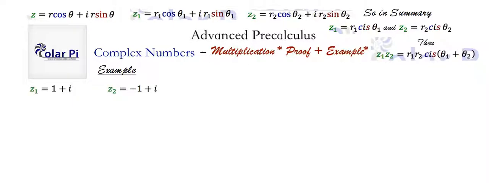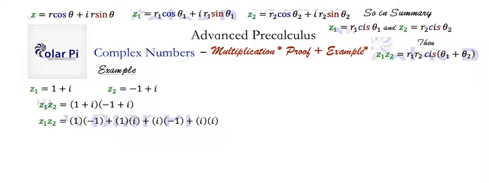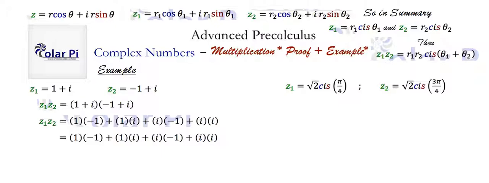So let's take two complex numbers, z1 and z2 here. First, let's just get our answer by multiplying them in rectangular form as they are. In rectangular form, we FOIL, or expand, and then simplify. Things cancel, right? These middle two cancel, and i times i is i squared, which is -1, and we have a -1 here. Coupling those, we see that z1 times z2 in this particular example should be -2.